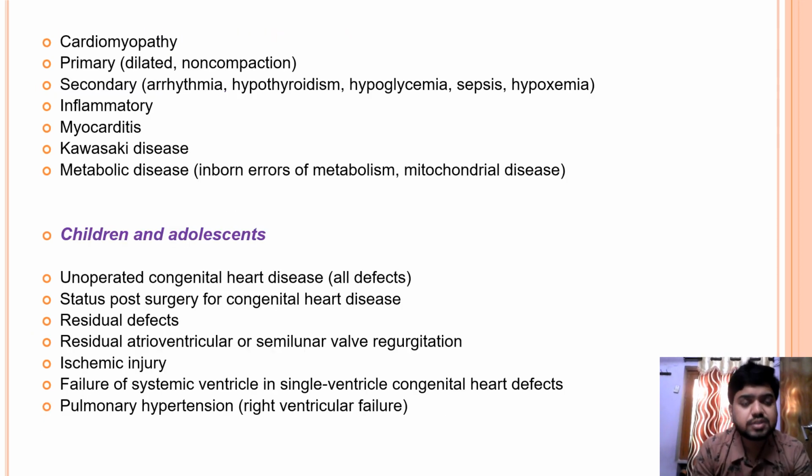Then other causes which can present in infants are Kawasaki, myocarditis, arrhythmias, and endocrine causes like hypothyroidism, hypoglycemia, then metabolic diseases. Yeah, these are. And in children and adolescents, it can be due to congenital heart diseases which are unoperated, or status post surgery, or some still residual defects even after surgery, or valve regurgitations, or ischemic injuries, or failure of single ventricles.